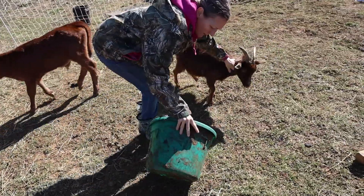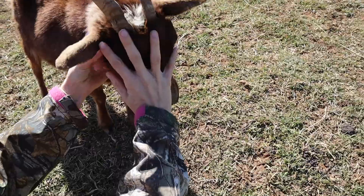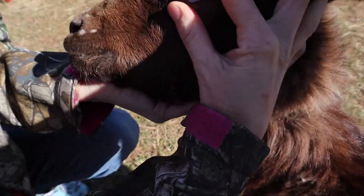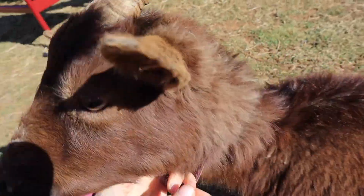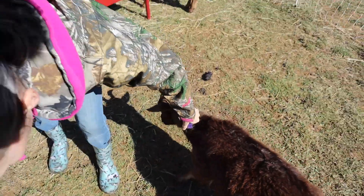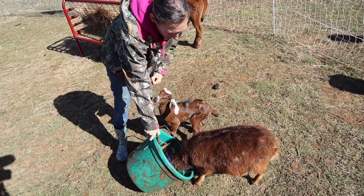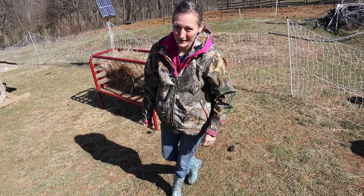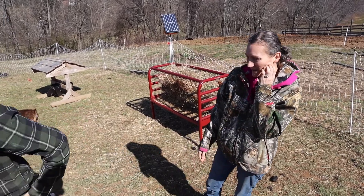Coco Mama's eyelids are much paler — I'll show you hers in a minute. She's out eating. Now she's got the red cell. I'm going to go ahead and give her another B12 injection. Can you get over here on the sunny side? See how pale her eyelids are in comparison? They have a little pink but — yeah, very pale in comparison. It's actually a little bit better than it was. Here you go, mama. Sorry — I need to get a banana to feed her so she'll like me again.